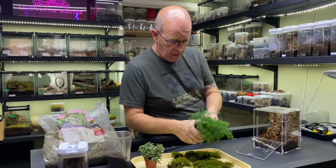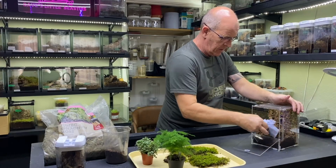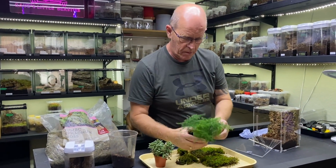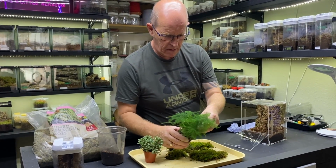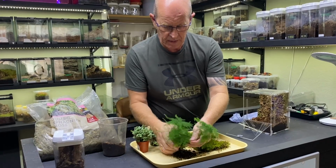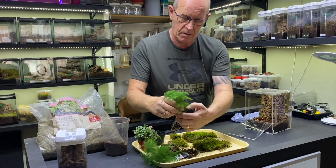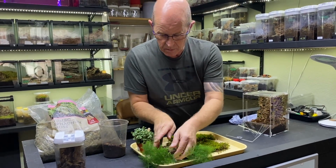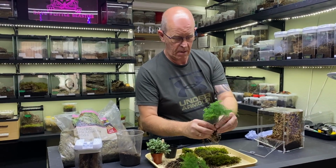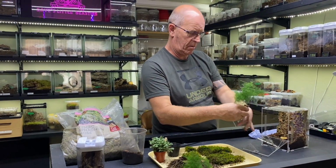Now, we've got some plants here, and as you can imagine, this is a very, very small enclosure, so it doesn't really lend itself to too much in the way of planting. I'll keep it as clean as possible. Alright, so what we got here, we've got these here. Oh, look at that, for a little plant, that's well and truly rooted. So I'm hoping we can get these off. See, that's got a root system on that. Incredible. Get another one here as well. And maybe we can create something. Roots are bigger than the plant.